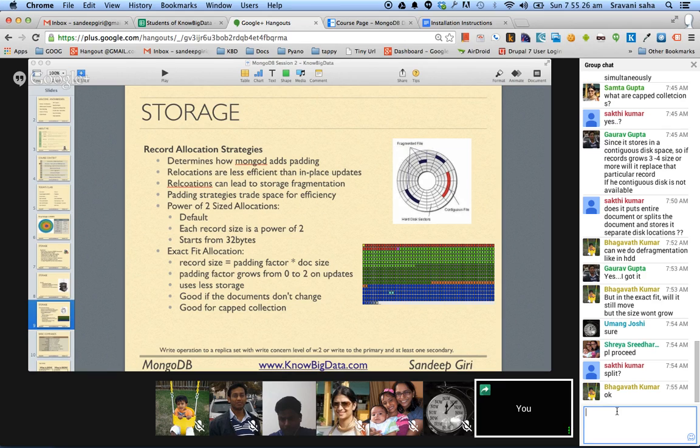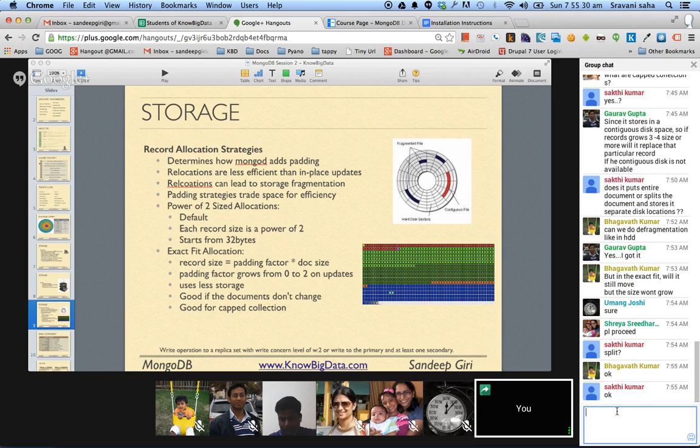No, Sakti, it does not split the document. Okay, it does split the document. There is a command called MongoFS, which is a client and which does a favor for you when you are trying to store a big document onto a cluster. So MongoFS splits a large file and makes small pieces in the form of a collection or BSON documents and asks MongoDB to store those documents.